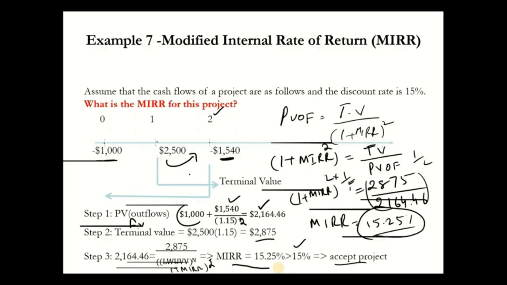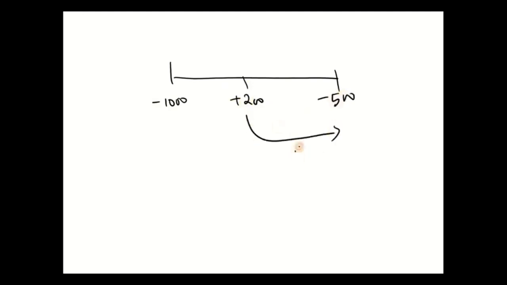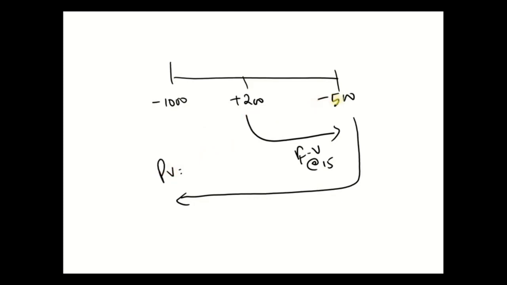Okay, so what is the situation? Take all the positives to the end, let me do that for you. If we have negative 1000, then positive 200, then negative 500, take all positives, meaning find the future value using the discount rate at the rate of 15% as in the previous example, and take all the negatives to the present, right? So the present value of this negative 500 and this negative, you get all the present value of the outflow and the future value.